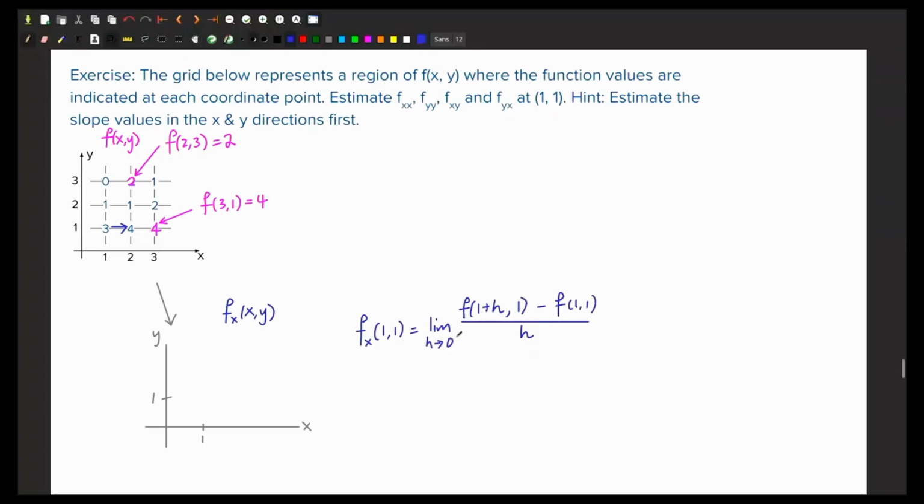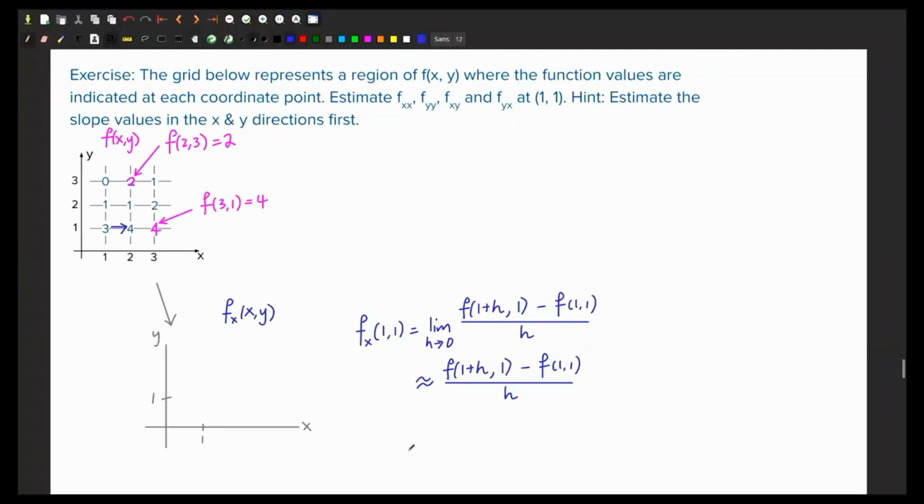But you can take the limit only when you know the function f. Now the function f is not given. So that's why they ask you to estimate. So we say, don't take the limit, just approximate, by the gradient of the secant instead of finding the gradient of the tangent. Which is actually reasonable if your h is small. So we take a step, h equals 1. When you take a step, h equals 1, right?